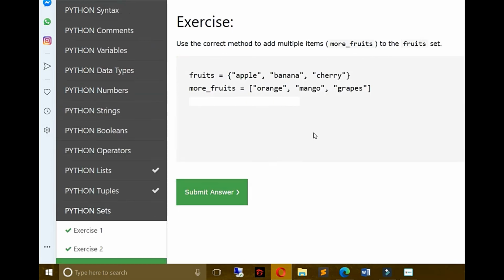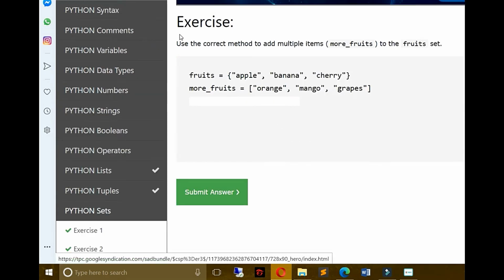Come to exercise 3. Use the correct method to add multiple items, more push, to the root. More push to the root. Maybe you already see the problem. You must connect to set, right?